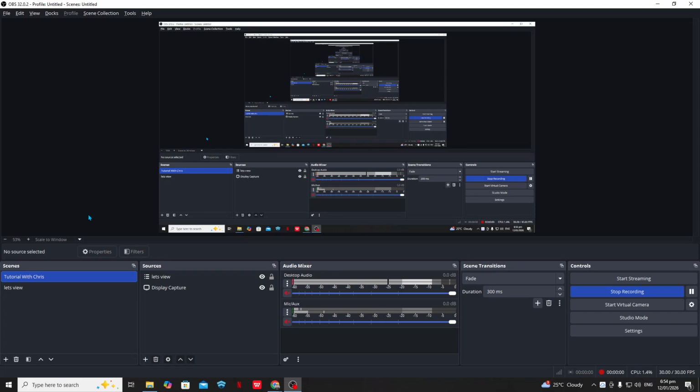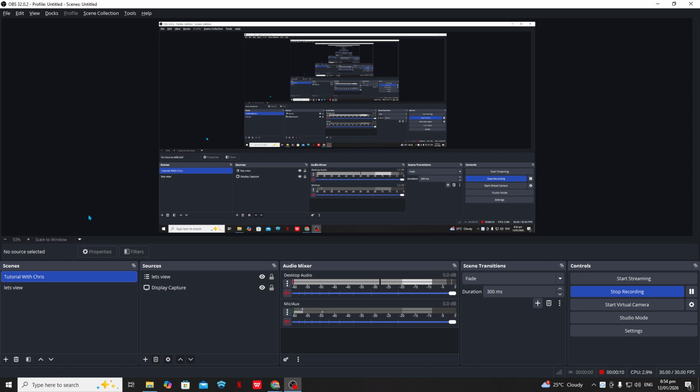In today's video, I'm going to teach you how to flip your camera in OBS Studio. Flipping your camera is useful when you want your on-screen movement to feel natural, or when you need to correct an upside-down or mirrored view. I'll walk you through it clearly, with a few tips to avoid common mistakes.